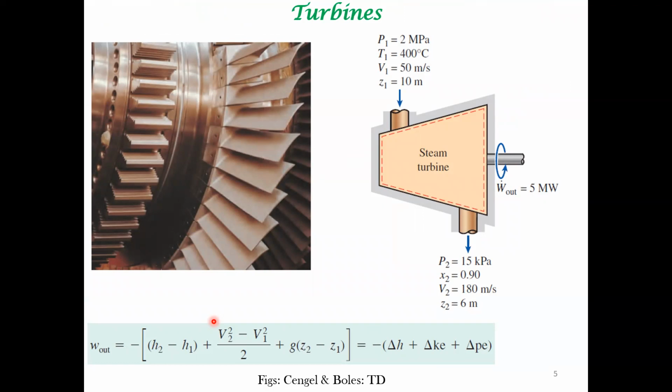there is a steam turbine which is operated to get work from the system. So what are the things that give rise to work? The things that are important are changes in enthalpy between the fluid that is flowing out and the fluid that is flowing in. So this is the term that takes into account that part. And there is a change in kinetic energy, right? Kinetic energy also changes, and there is a change in potential energy.